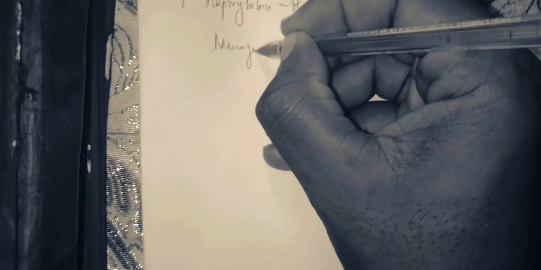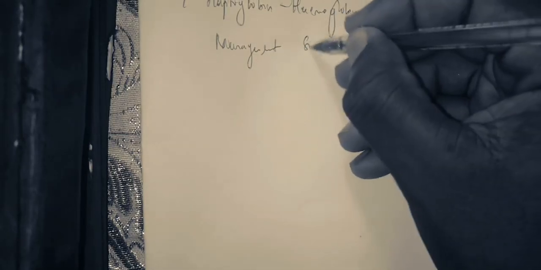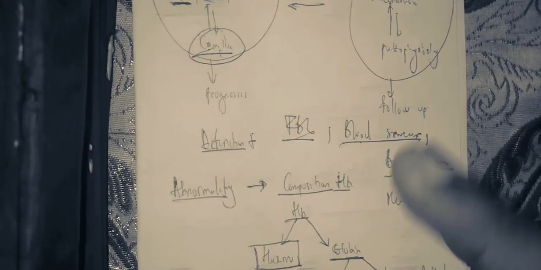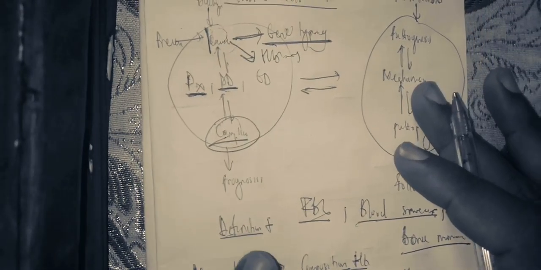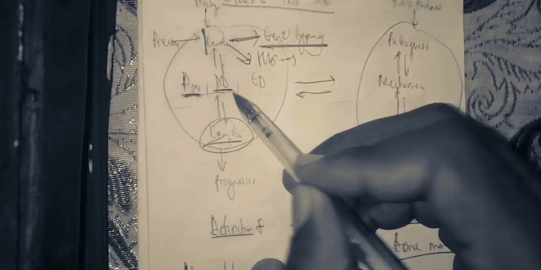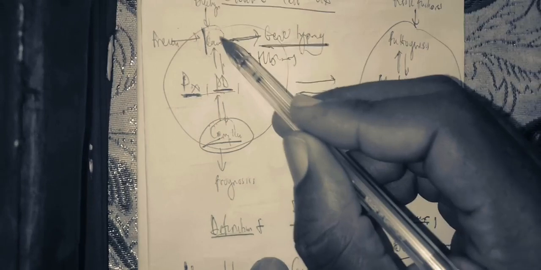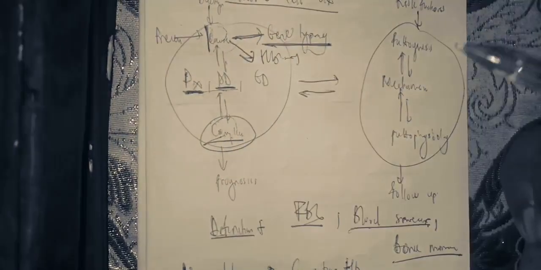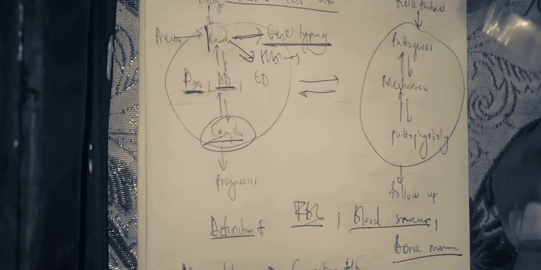We are going to continue now with the management of sickle cell disease. For the management of sickle cell disease, we're still going to use the algorithm. For the algorithm, you have to manage the sickle cell. Then we manage the cause, the precipitating factor, you manage the complication, then you manage the background and the prognosis.